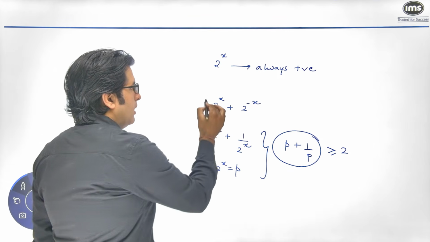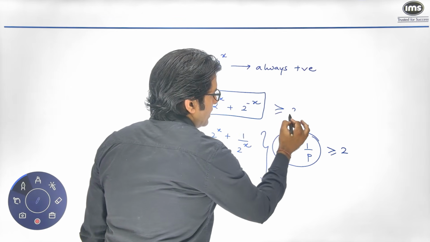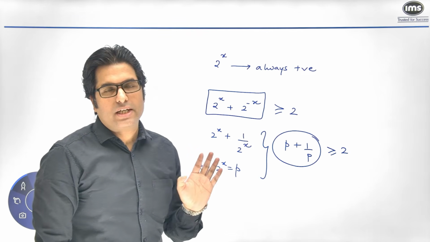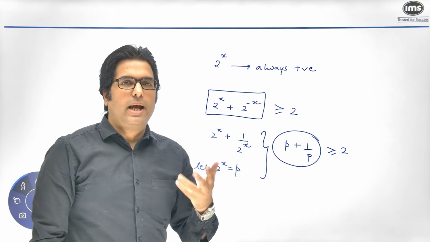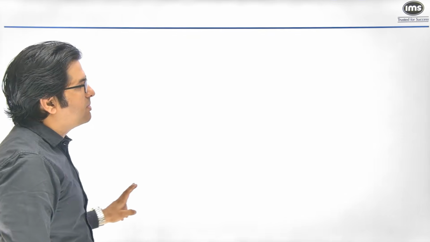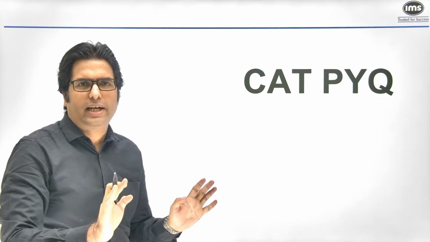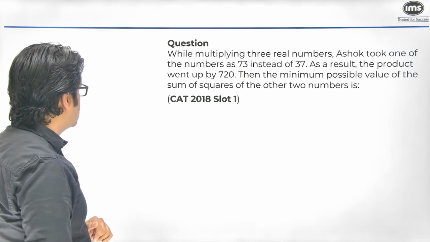So in general, the moment you see an expression of this type, always remember that this will be greater than or equal to 2. Super useful as far as questions in CAT and GAT are concerned. I hope this much is clear. Now it's time for us to move to questions straight away. So we'll take few questions from previous year's papers so that we understand why we have studied. That's it. This is the theory, and we'll be able to solve at least 5 questions now based on this concept. So let's look at this question.